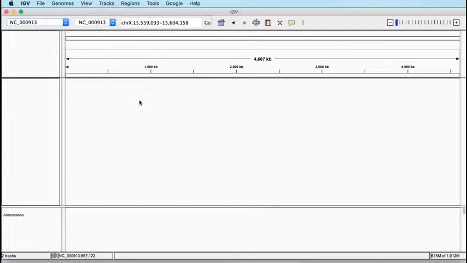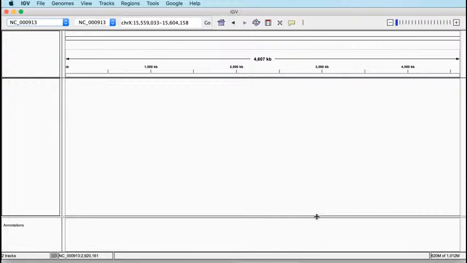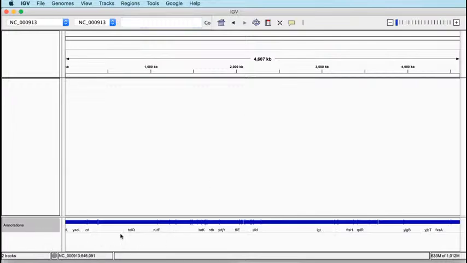Okay, so this is our E. coli reference, and like we had for the human genome, we've got an overview of the whole genome here. In theory, we've got some annotations. I can't really see the annotations at this point. Oh, there they are. They've appeared. So this is all of our genes, essentially, in our 4.5 megabase E. coli genome.